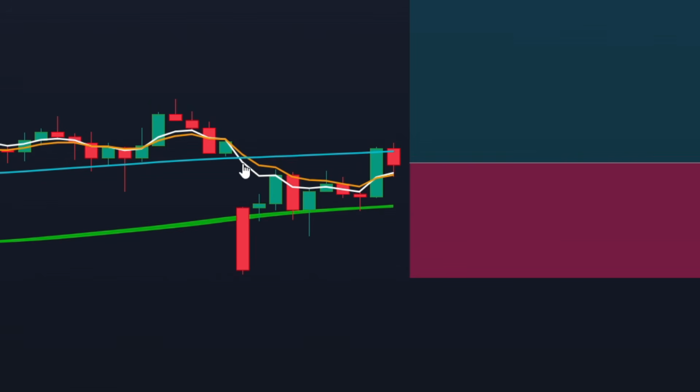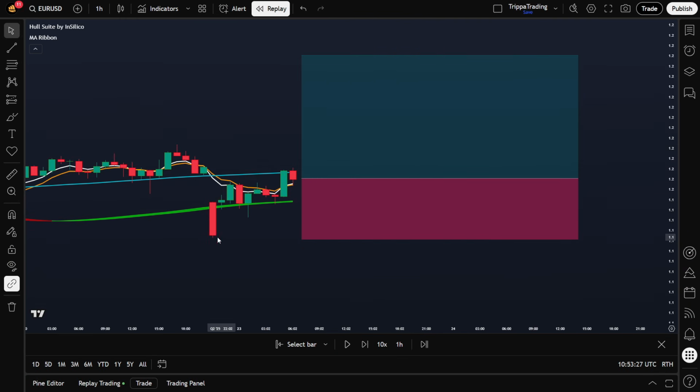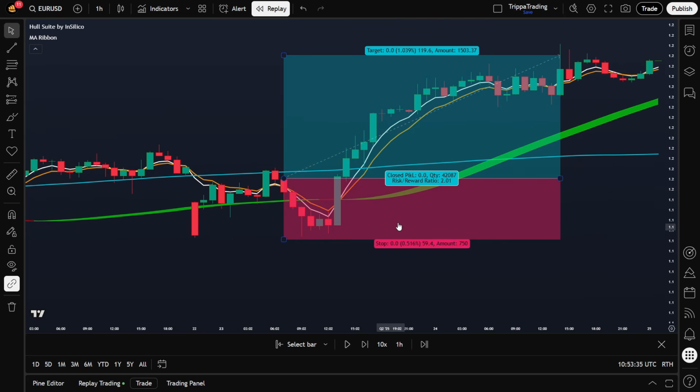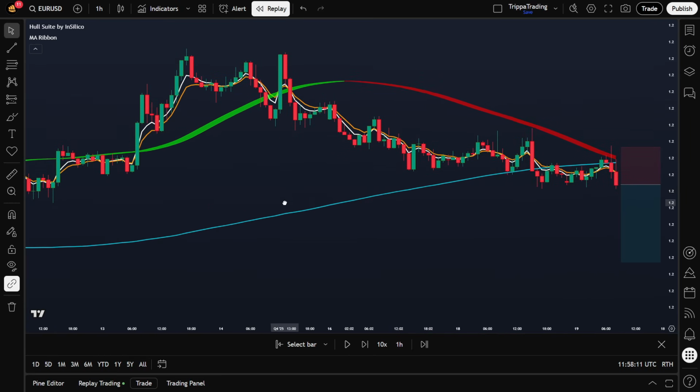Now we wait for the white EMA to close back above the orange EMA. When that happens, the buy setup is confirmed and we can enter the trade at the next candle. The stop loss goes under the pullback low and take profit at 1:2. And again, we only focus on the first pullback for the cleanest, low-risk entry. Now let's walk through more examples so you fully understand how this looks in real time.